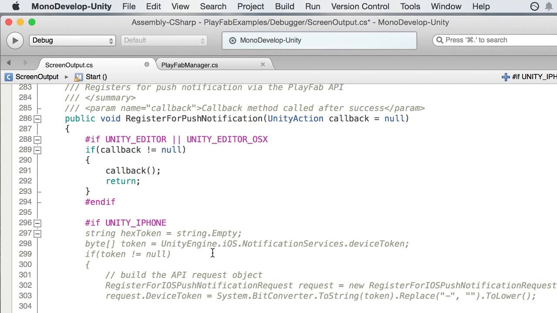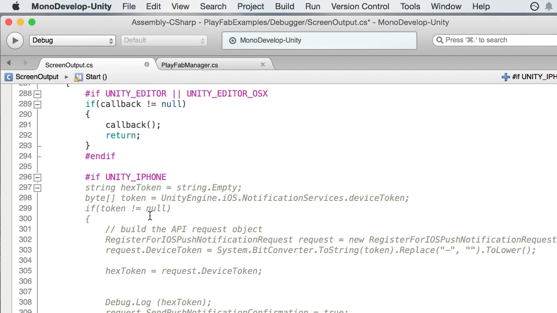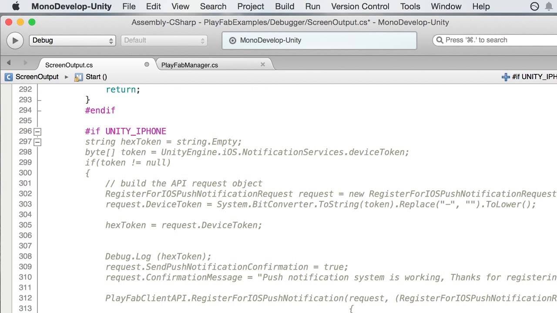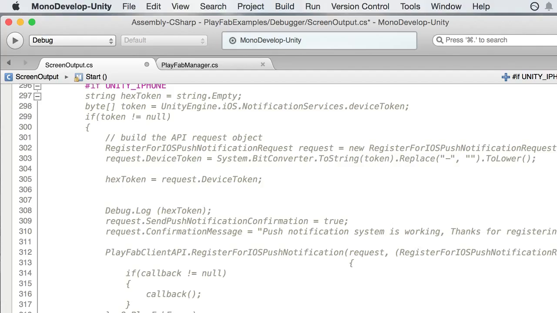Those are two gotchas that are easy to run into, but kind of opaque and hard to figure out why they're happening. So with that being said, we get the token. If that token is not null, we're going to build our request object, which is the standard PlayFab request here. One small thing that we do on the token is convert it from its current form, a binary array, into a hex string. That hex string is passed into PlayFab, and then the API result is successful, assuming that the token's active and your title has been set up properly in the iOS channel.